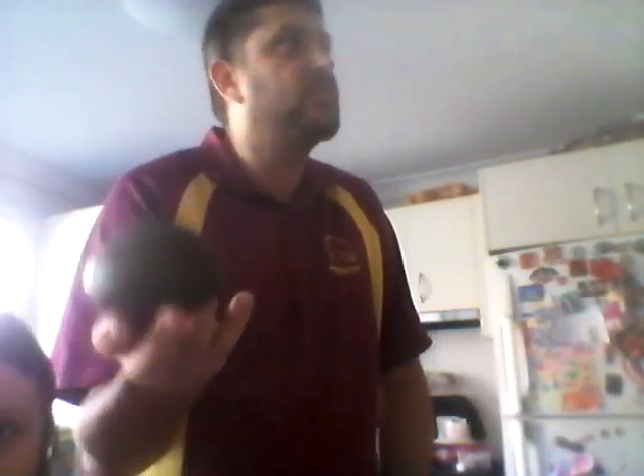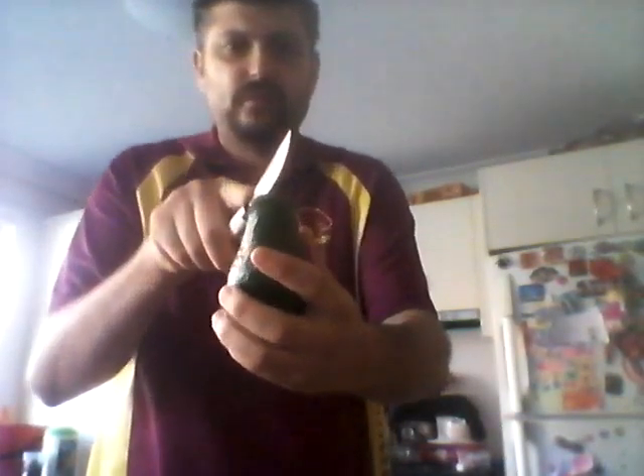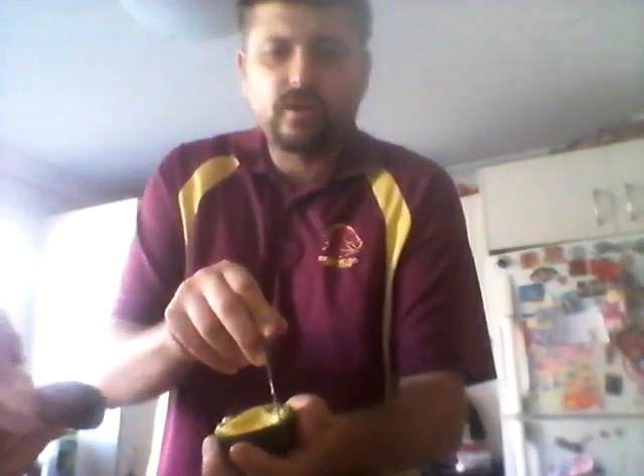I've got some avocados now. I like the hass avocado — this is my personal favorite. My wife likes a different one. This is the shepherd and that's the hass. I'm going to show you the spicier kind — Beck doesn't like the spicy one, she just likes having it as an avocado dip on top, but I'll show you my version. We cut down the center like that. Remember to keep your hands clean at all times. Beautiful avocado — you cannot get any better. I like to cut strips down here so they're easier to get out.